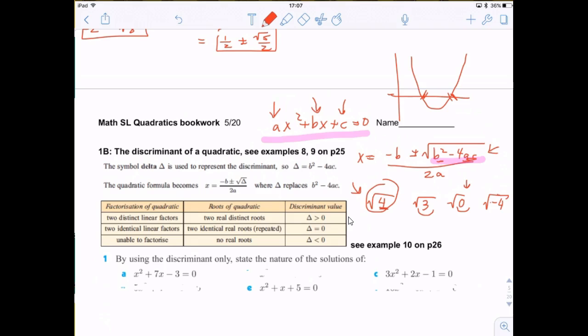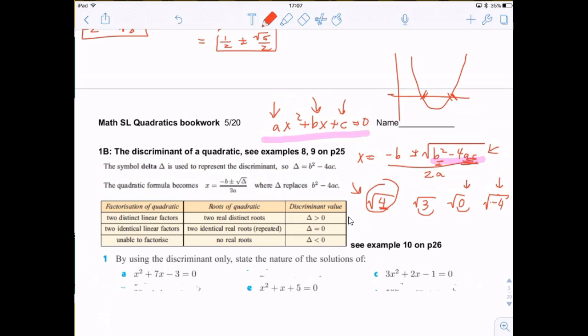Then last of all, there's a case which we don't see too much in this course, which is that the b squared minus 4ac turns out to be a negative number. So the 4ac part of it ends up being so big that it's bigger than the b squared part of it. And you can see that happens a lot of times, okay? In real life, like 50% of the time, okay? But in the book, not too often, okay?